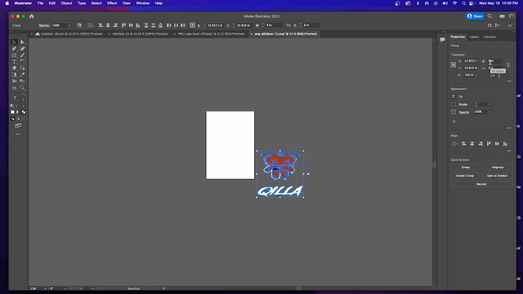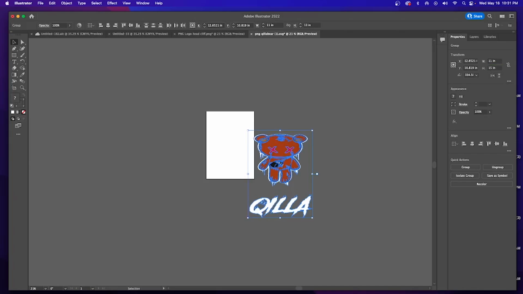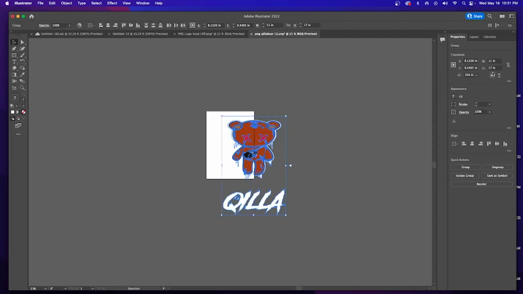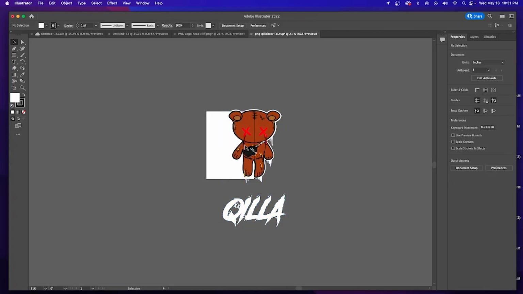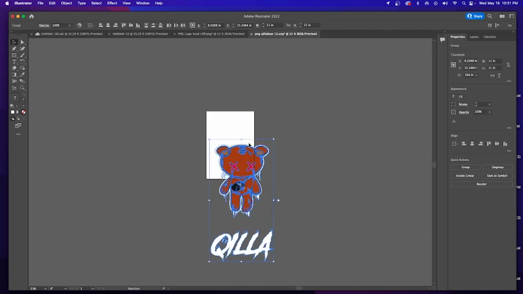No, I don't know what that is. Let's go to 11. And then we want to change the height to 13. Change the height to 15. Change the height to 17. Yeah, that looks a little better. Maybe it's still a little fat, so we'll change it to 21. There we go. So you notice there is a little bit of a gap here. I can always adjust it like that as well.